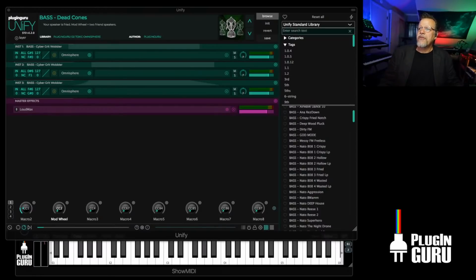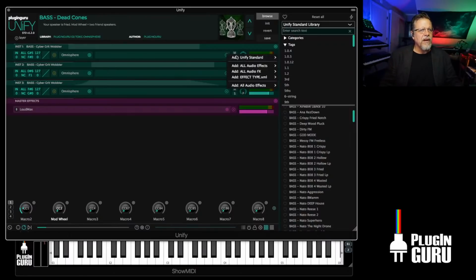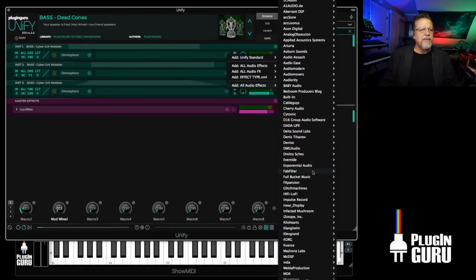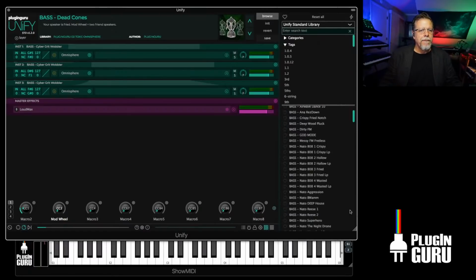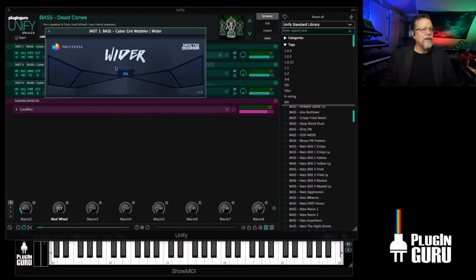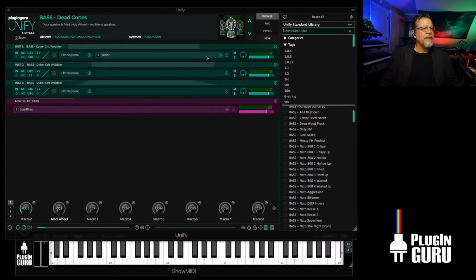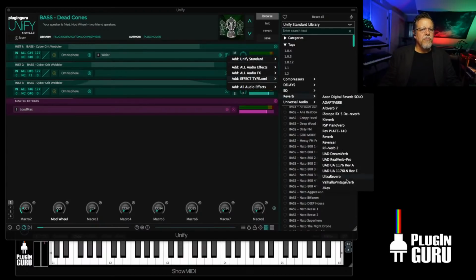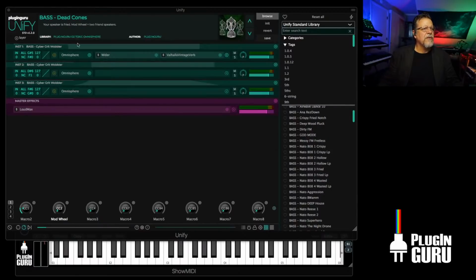We have the option to suppress MIDI in audio effects. There's certain, like Infected Mushroom has a really cool reverb. I don't know if I have it installed, but anytime you load in an audio effect that has MIDI capabilities, let's see, maybe Reverb, Valhalla Vintage, just listen to MIDI.